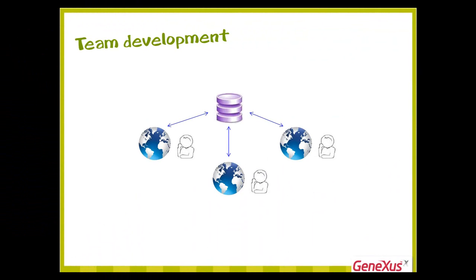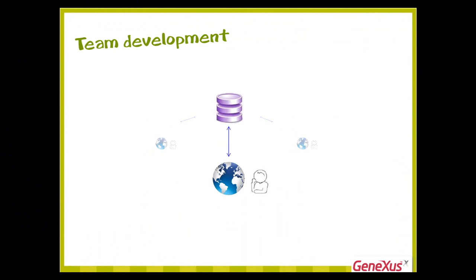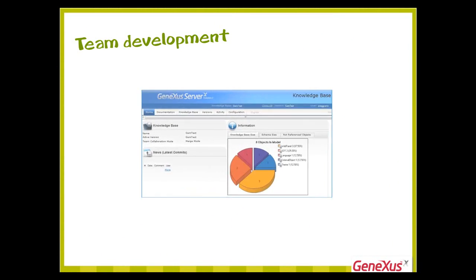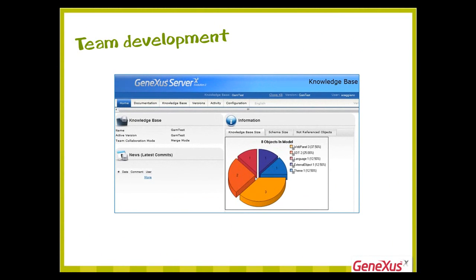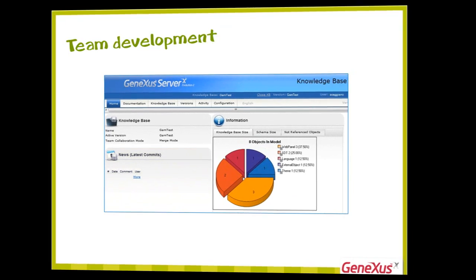Now let's see an example of team development. Using GXserver will allow us, among other things, to access the KB independently from the geographical location of the team members, to freely do local work including any changes sent by all developers, to make an online visit to the KB through the web console provided by GXserver, and to keep an automatic historical record of the development process.